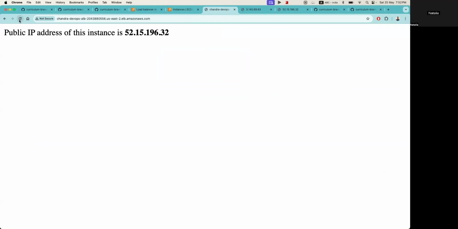Does it show for anyone? Oh yeah, for me it is working at least. If you refresh, mine says bad gateway. Okay. And I changed my security group as well. Okay, let's see. Okay, so if you refresh, now you see the load balancing. You see, the IP address is changing because every time you make the request, it is being served by a different server. Does it make sense?